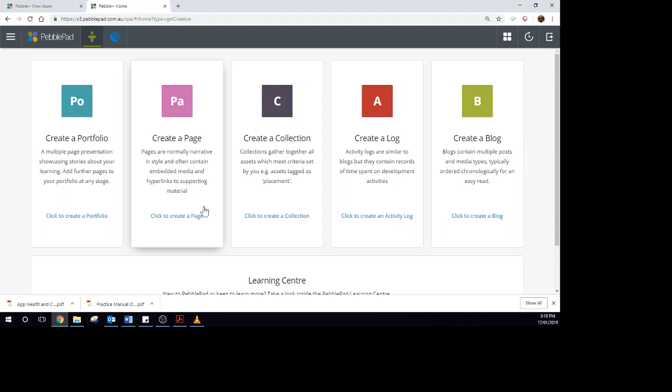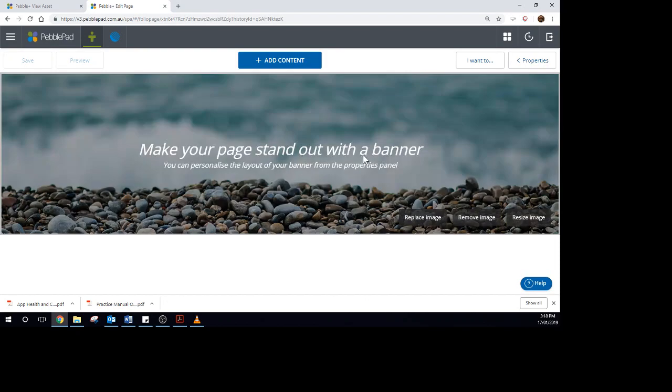And so in this case, I'm going to take you through the steps in this way. We're going to build a page, and then we're going to go and build our personal portfolio. Okay, so the page I'm going to build is going to be one that's under interests, let's say.